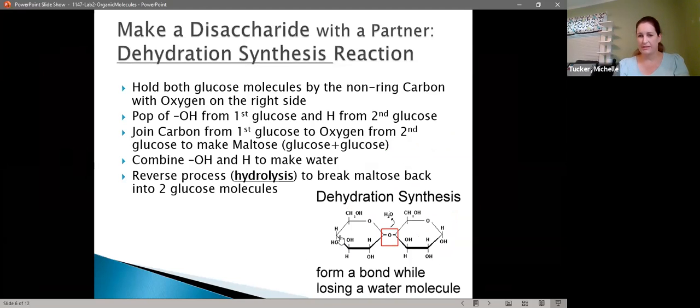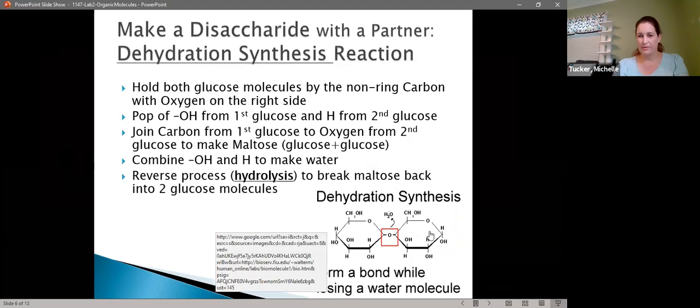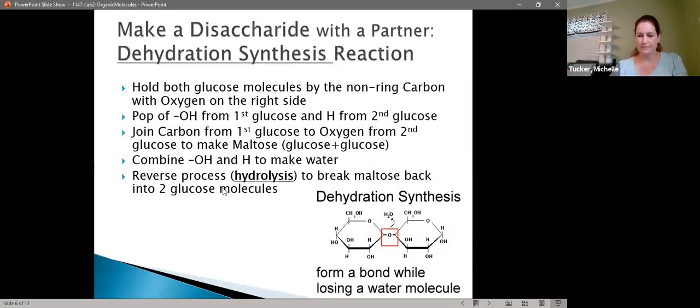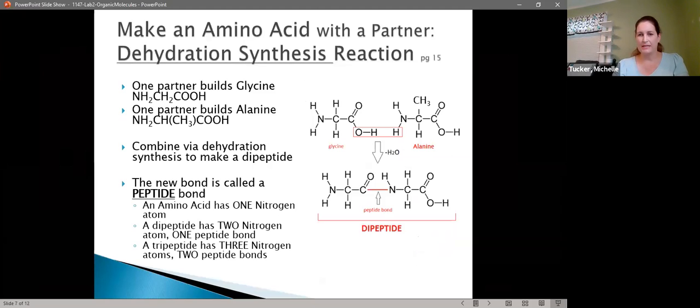So again, in dehydration synthesis, we combine a monosaccharide plus a monosaccharide and we produce a water. The same process occurs whether it is for monosaccharides, or amino acids, or if you are combining fatty acids onto a glycerol molecule. Whenever you are putting these large molecules together, it is the same process. And hydrolysis is the same, breaking them apart.